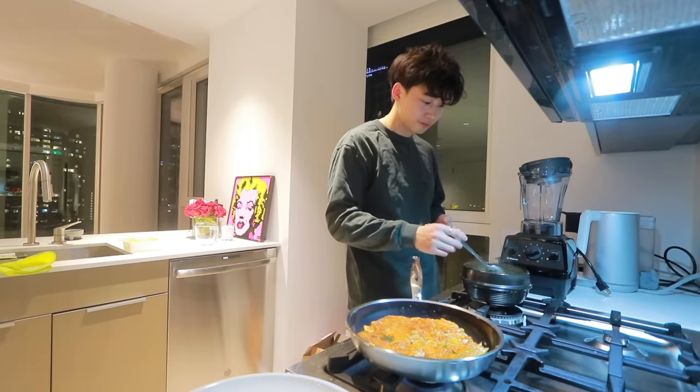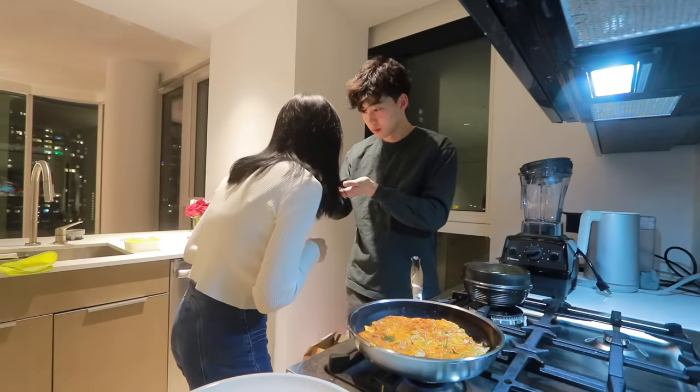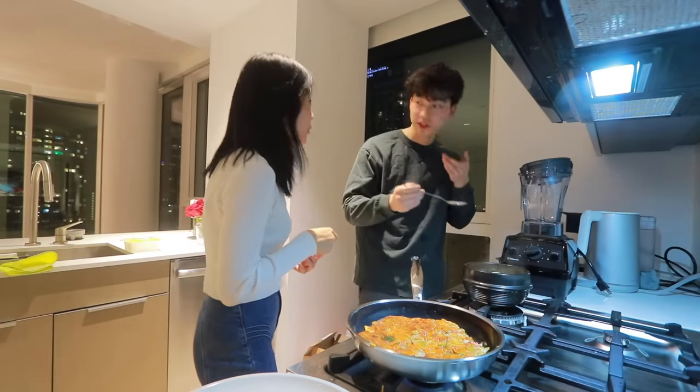Actually, it looks really good. 그치. 잘 됐는지 한번. 이거 너무 맛있어 보여. Oh, that's actually really good. 진짜? Oh, wow. Good bite. It's good, right? It's good.